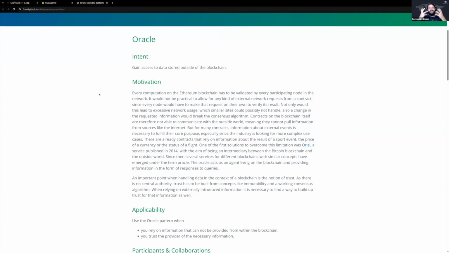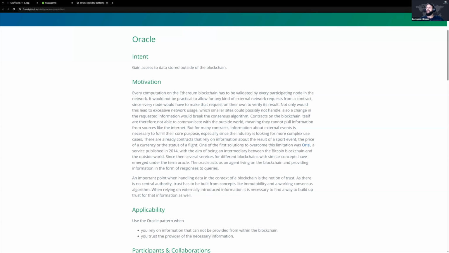So how do I put that on chain in a way that I can use it in the state of the blockchain, in some smart contract, but without breaking the deterministic nature of the blockchain? And the answer is very easy. You can't. Wait, what? No, yeah, actually you can't. What you need to do is implement some pattern like Oracle patterns, where you are going to trust someone or some network to put that information in for you.